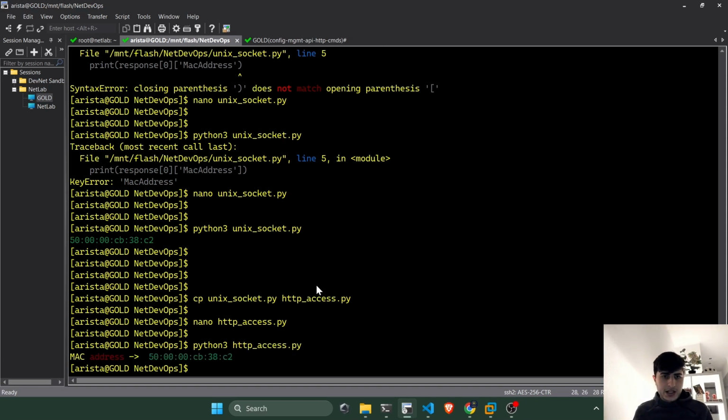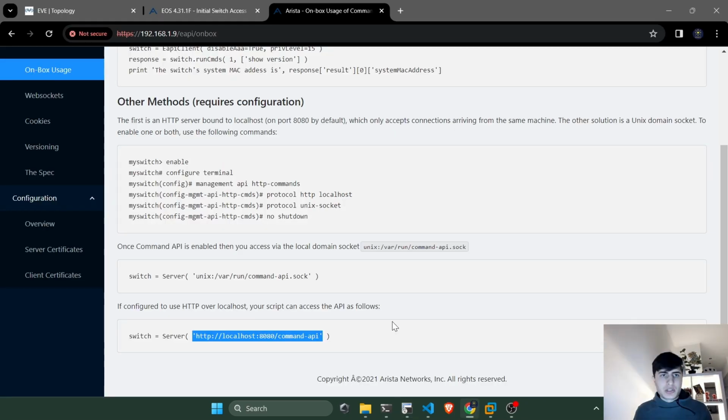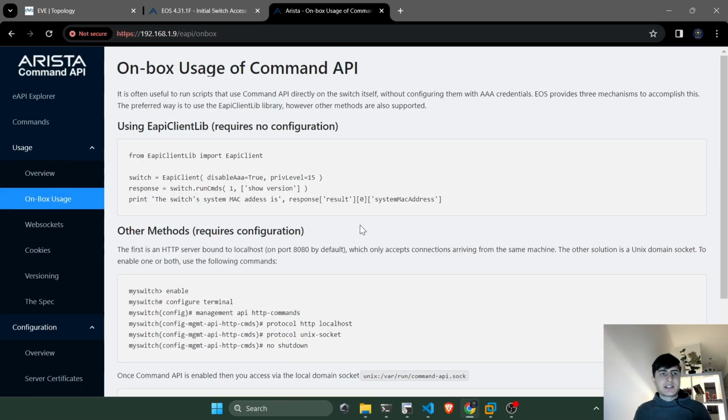Okay, so as you can see, guys, this was the onbox usage section of Arista's Command API tool. The onbox usage is great because we absolutely do not have to create or configure the users or passwords. So this might be useful exactly when you are having problems with your AAA servers or with your credentials in general. And although I don't really see this being useful in a scalable, extensive network, obviously, we're starting to learn, we're exploring together. I mean, I'm new to Arista, as I said before.